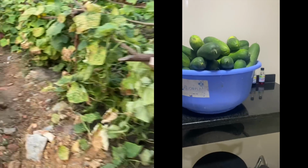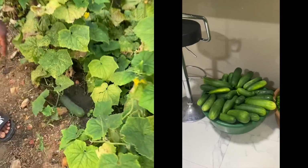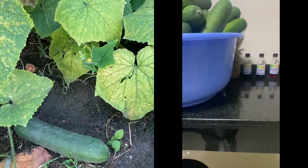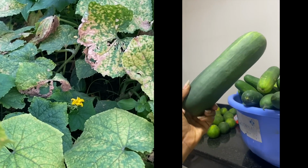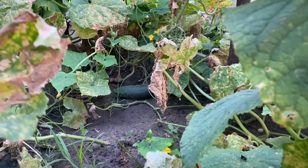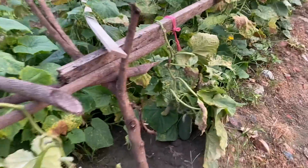I almost fell down. Okay, look, my dad's found a small one that's not quite ready to come up yet, but guys, they get massive. There's a few others in there. I don't know if you can see it. Yeah, we've got some other ones which are a bit bigger. Here's some more. There's another one. This one too, growing.